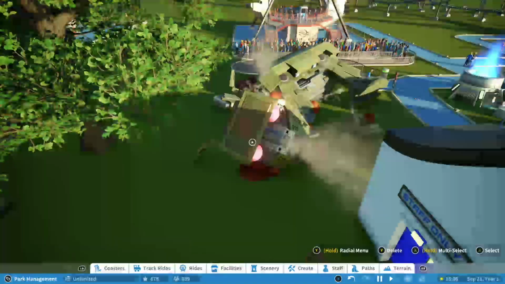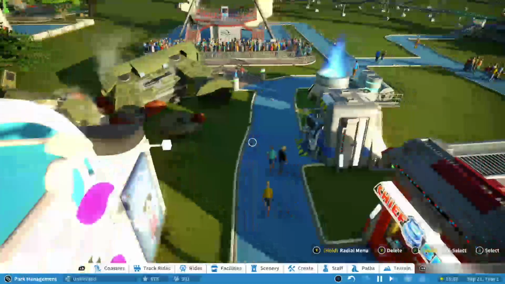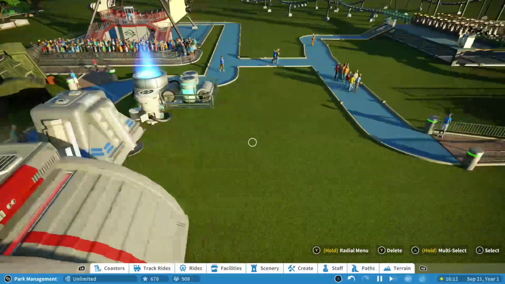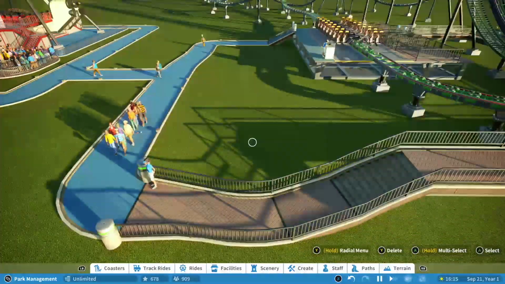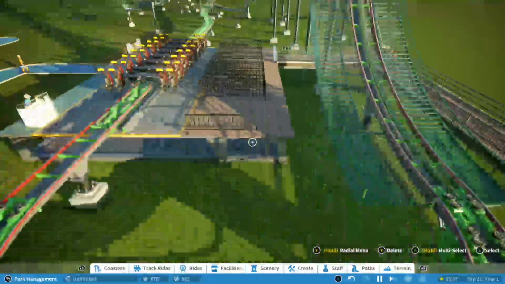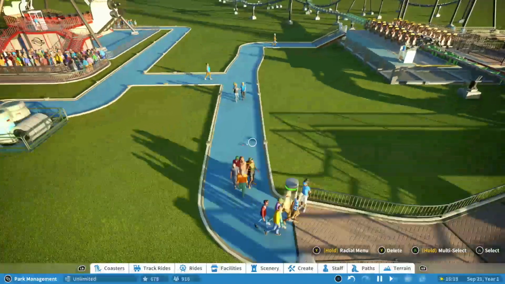I think I'm going to stop here for this episode, just because I built a new expansion to the park, including a coaster. Eventually, I want to actually design my own coaster, but I think for now, a pre-built one's a good start.